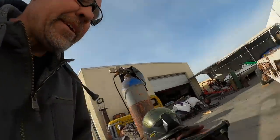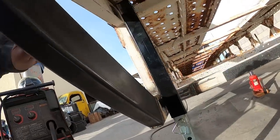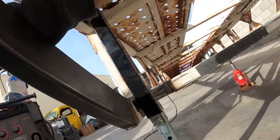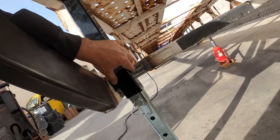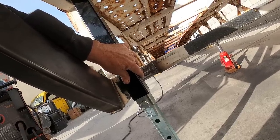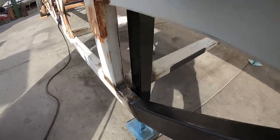Pretty trick little setup. We have one jack sitting under here, and I cut the handle off here. Obviously the rod will go across. It'll have holes in the frame there where it goes through. This one will get welded on here. I'm not sure how far in I want to put it, but I kind of like where that's sitting right now. Show you what I did to this other jack.